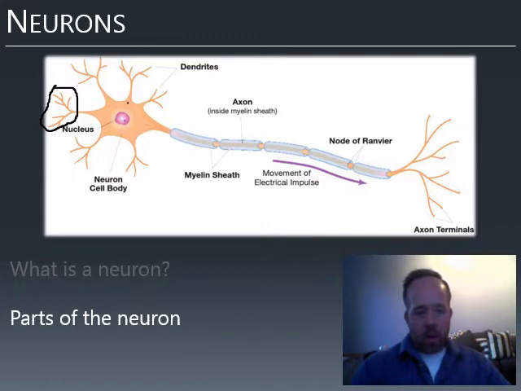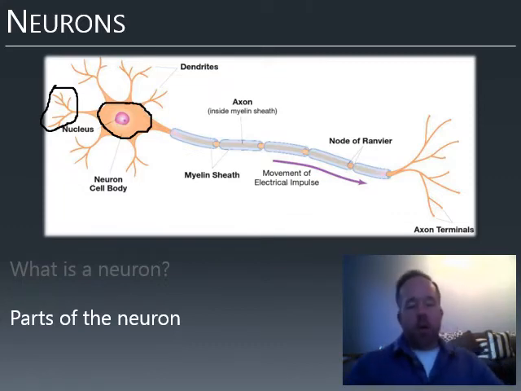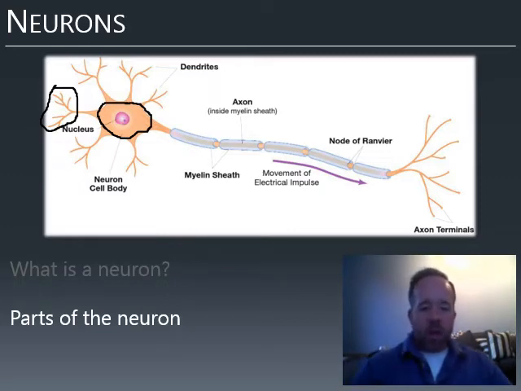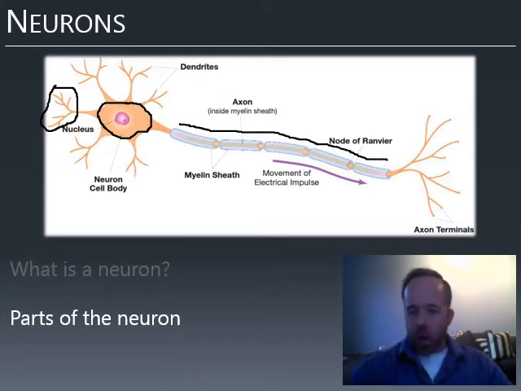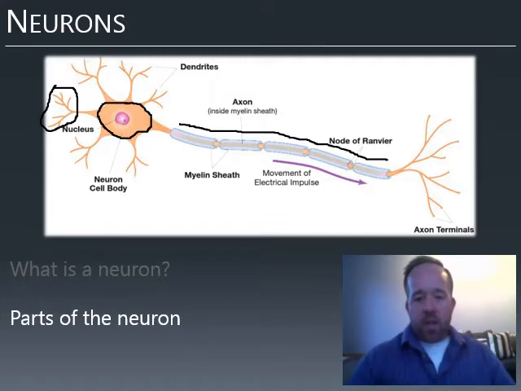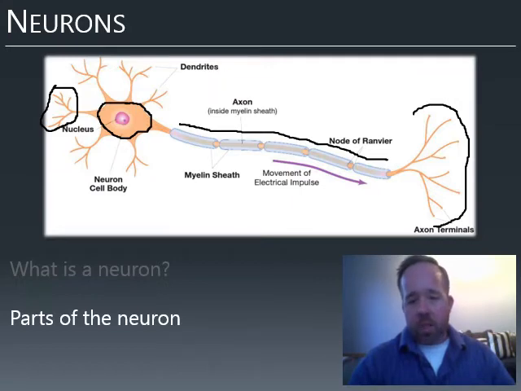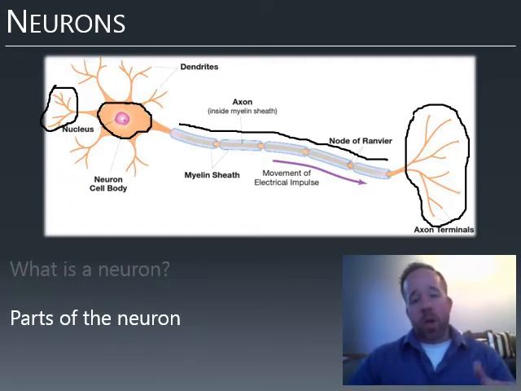And here in the middle, we have the neuron cell body along with the nucleus. If we remember from cell biology, the nucleus is where genetic information is stored. It's also where things like proteins get put together and assembled. Next, we have the axon, which is this long, spindly projection coming off of the cell body. And neurons only have one of these for our purposes. And then finally, at the end of the axon, we have what are called axon terminals, also called synaptic boutons, but we'll just call them axon terminals here. This is where information goes out. This is where information gets transferred to other neurons.